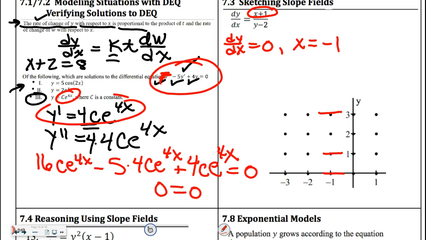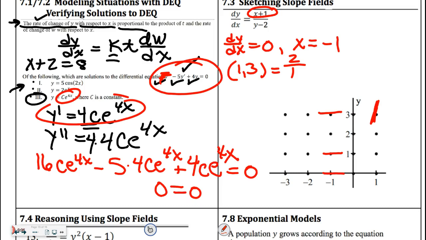So we'll just do a couple on here. Let's say at (1, 3), what would my slope be? It'd be 1 plus 1 over 3 minus 2. So I do a fairly steep tick mark. Go do 2 more. And again, we're just using this to review, so I'm not going to sit here and do arithmetic on 12 dots.